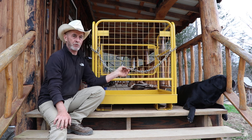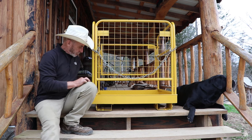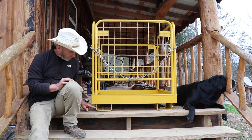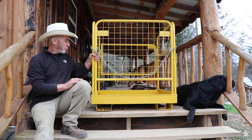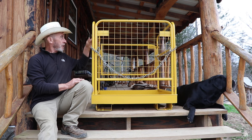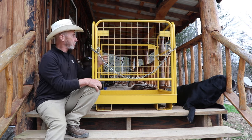Make sure that this goes around something to keep it from sliding off. And instead of just attaching it on these little D-rings that they've kind of got welded right here, like I said, I would put it around the whole frame right here, because it's like a second latch up here basically. So it keeps these two together.